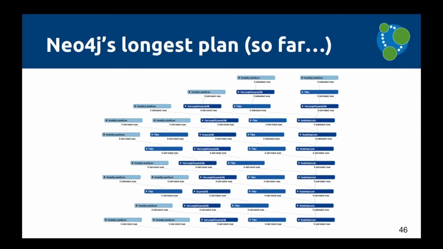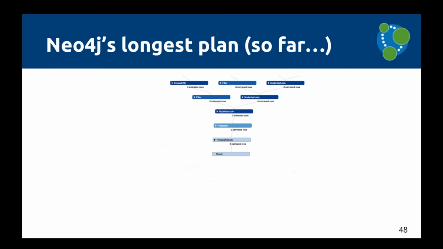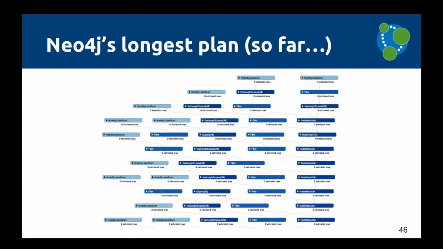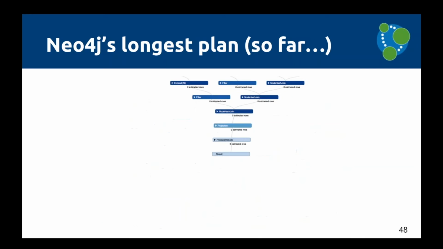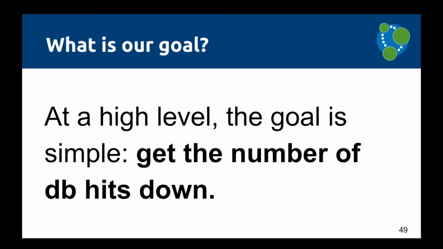So this is what a query plan looks like. This is the longest one that's been posted to Stack Overflow. So I wouldn't suggest this is something to aim for. This is just something for you to see. This is what you can do. So it's 3 pages long, but effectively this is what you get. So you get to see operators, how they combine together, how data flows through them, and then there'll be some estimated rows telling you how many rows there are in that part of the query, and you'd also see a metric called DB hits as well.